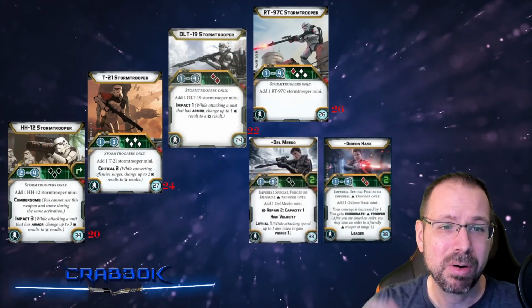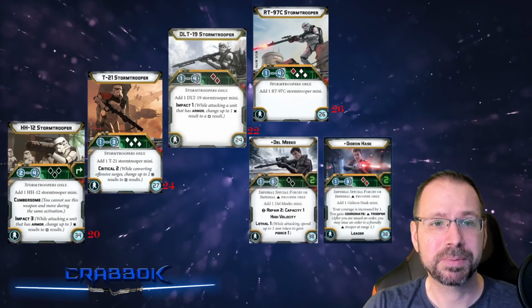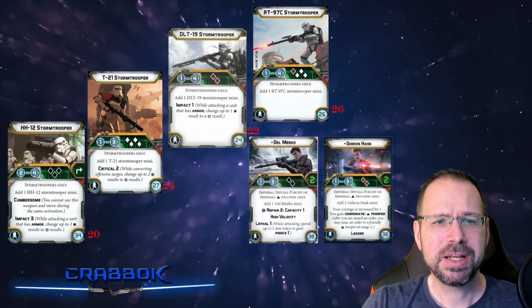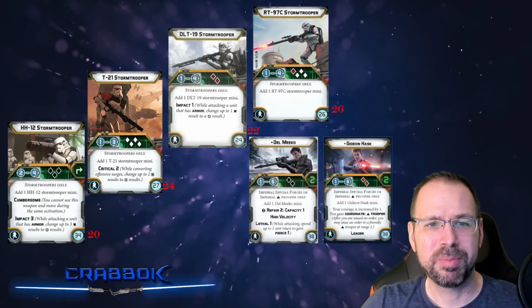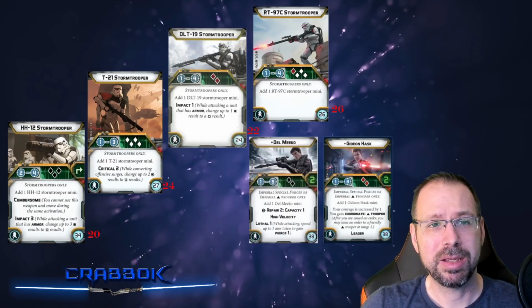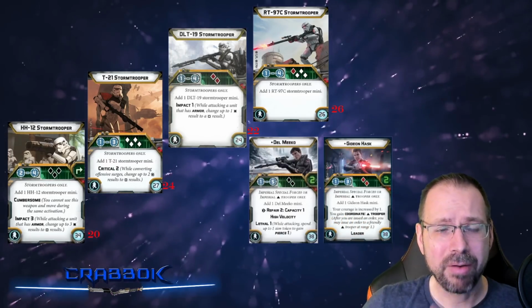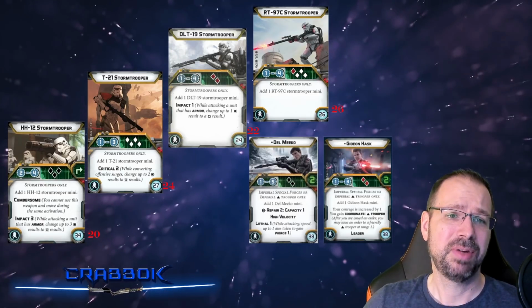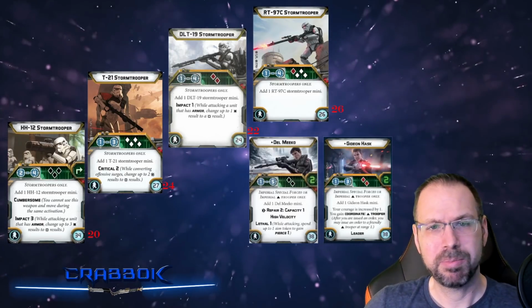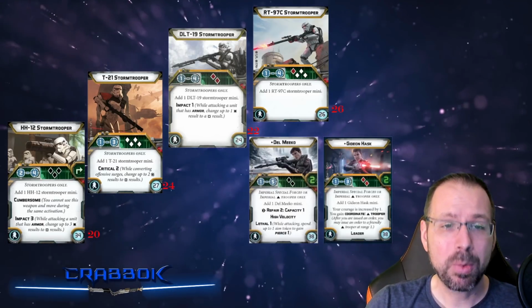So here are our different heavies that are available for our Stormtroopers. I have them ranked according to my preference, and I did include Del Meeko and Gideon Hask down here. They're awfully expensive, not necessarily the best people to put in Stormtrooper units. They can go in Stormtrooper units, however.